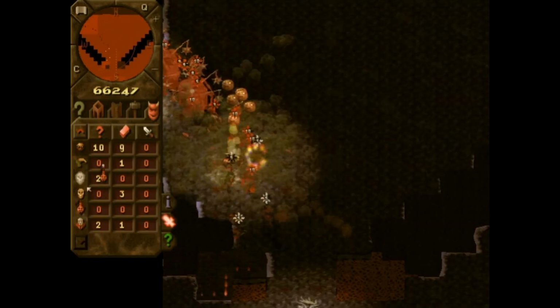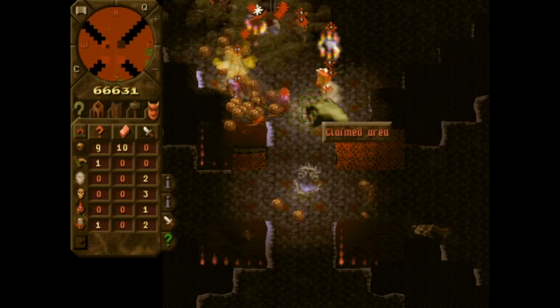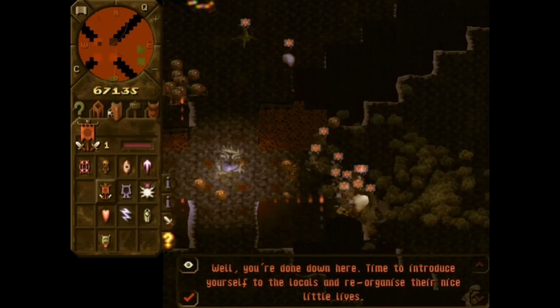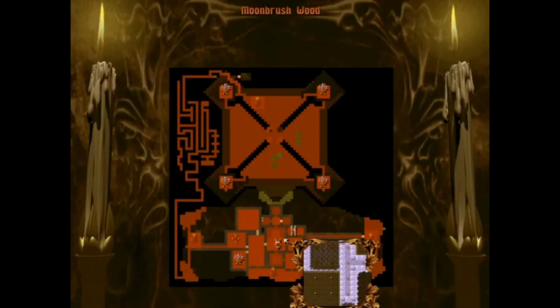Doesn't really matter if people get a bit hurt by gas and stuff. It's the last battle of the level. Minions are winning a battle. You have conquered this realm. Alright, let's use this whole audience, shall we? Show you how it works.